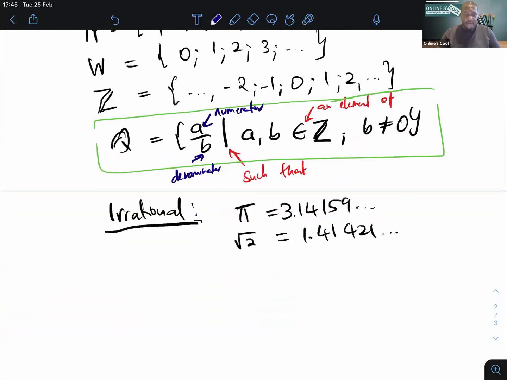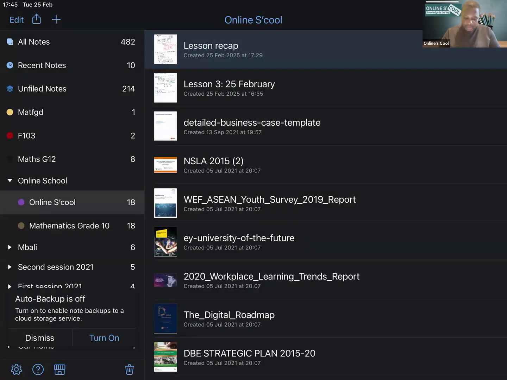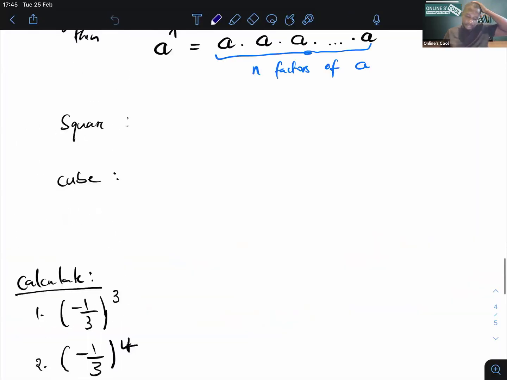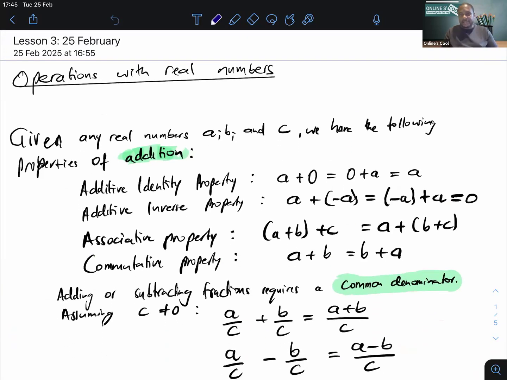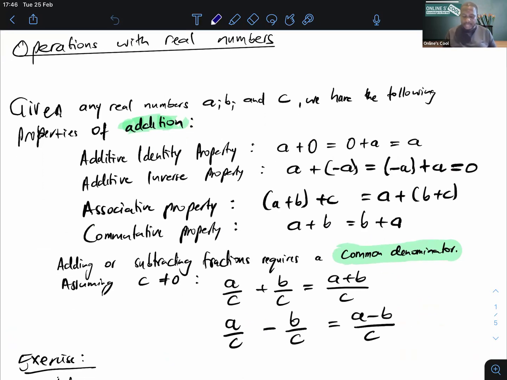Okay, perfect. So now we want to start the lesson for today. Today we're going to look at operations with real numbers. All right. And to save time, I've pre-written this note. So real numbers is this thing that we've been talking about. Remember, it could be a number 2, it could be 3, it could be 1,000, it could be 1 million, whatever number could be a real number. We know what a real number is by now.